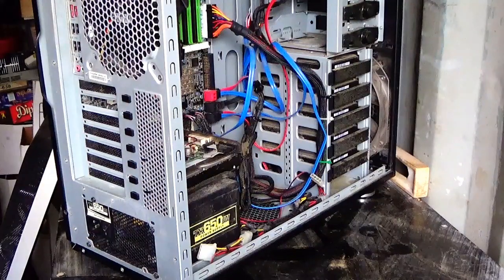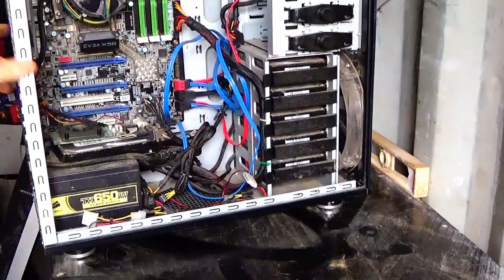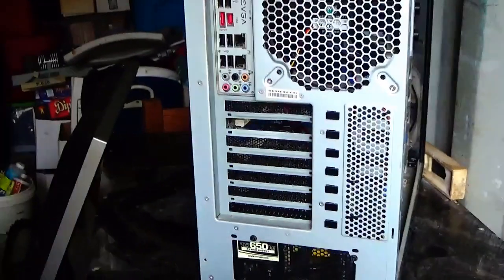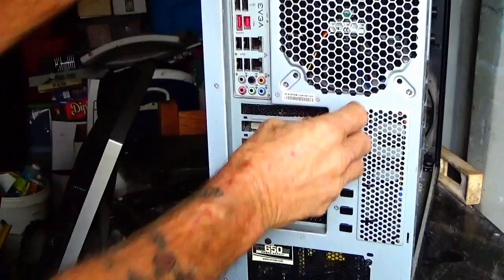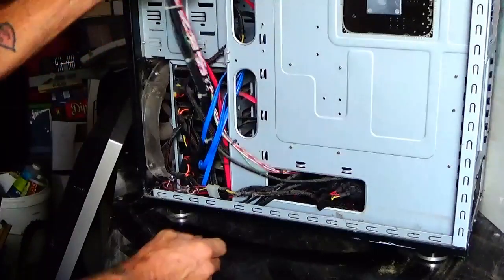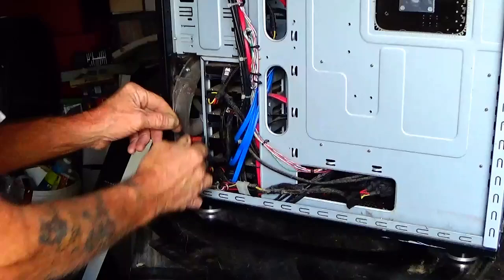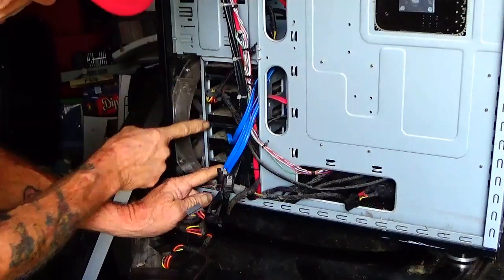Right now I'm just going to set that aside, set that aside, and then I just want to take a look on the inside here. That's going to be all shred metal. So from what I'm looking at, basically everything that I have to get to besides unplugging just a few things back here — look at all the hard drives: one, two, three, four, five.